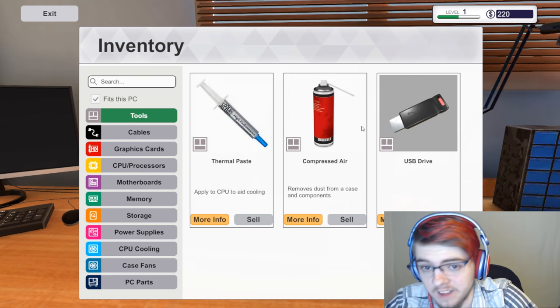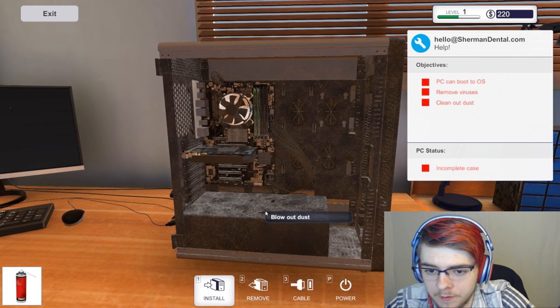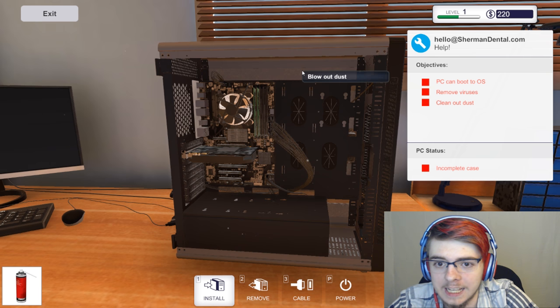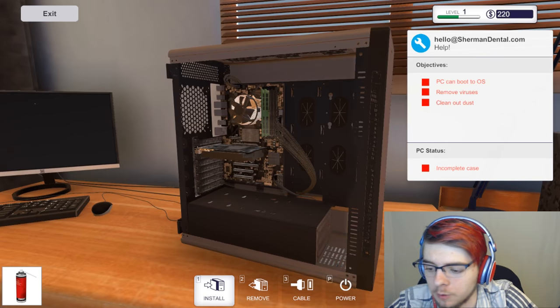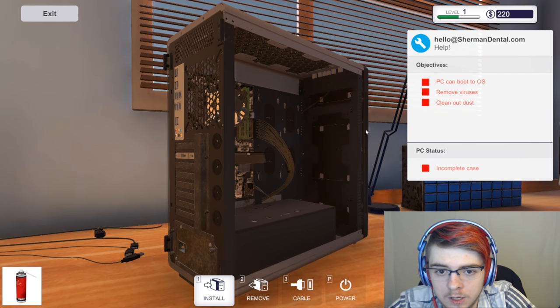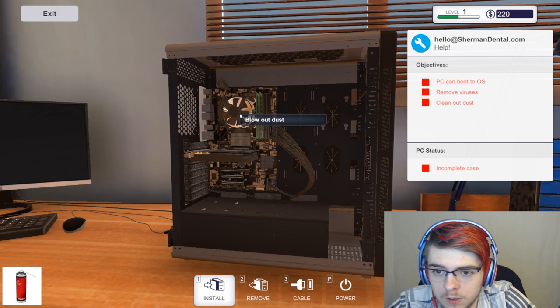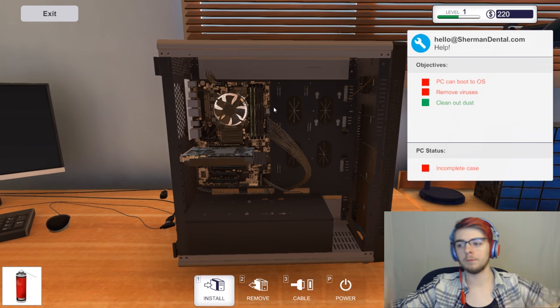Okay, first of all, all right, this. All right. Was that easy? It was that easy. What? Wow. A lot quicker than I expected. All right. So, now, clean out dust. Where's the rest of the dust? Where's the rest? Okay, there we go. All right, we're good. All right, sweet.